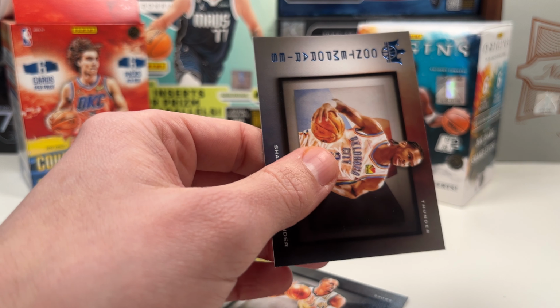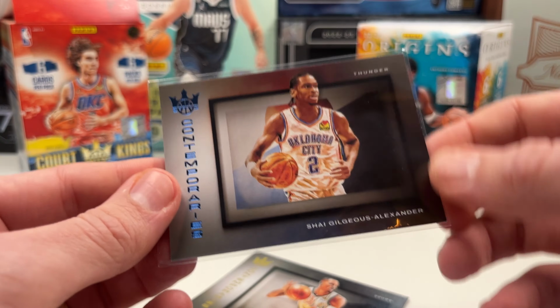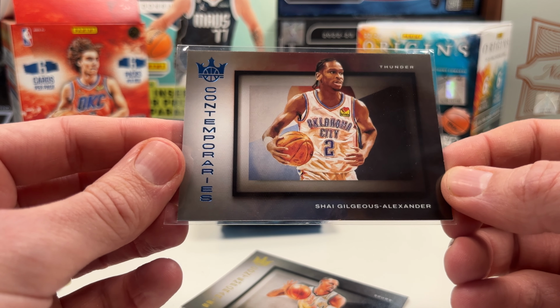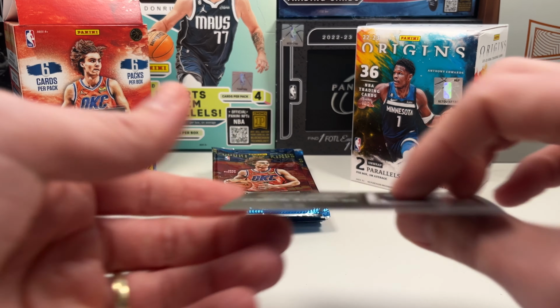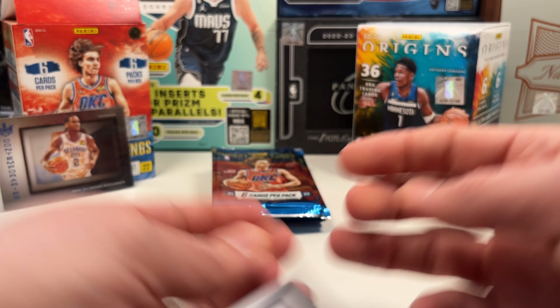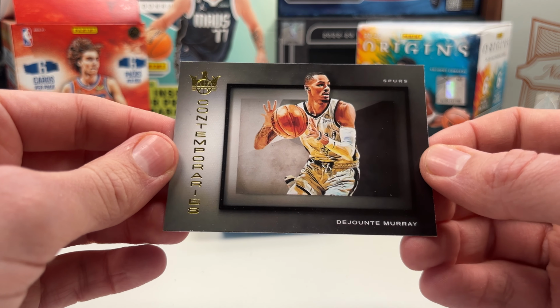So, oh, this is not a good sleeve. I don't want to mess that up, so let's change you up. This is a better sleeve. So that is starting off the box very well with Shea on the contemporaries. Again, sorry guys for my English. It's not my native language. I do speak it a lot for work and on this channel, but I might have some difficulty with difficult words.